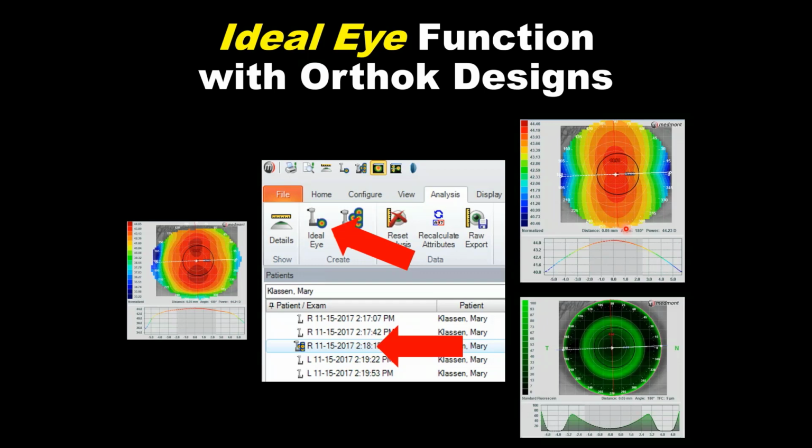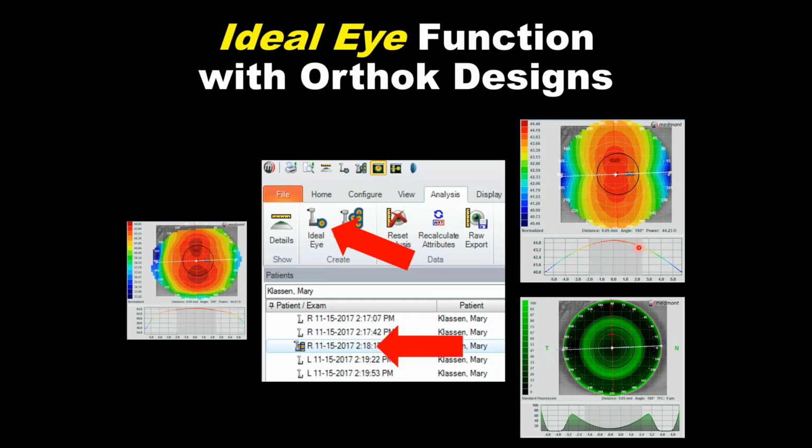And if this is a left eye, it's going to create a new left eye with a different icon that's your ideal eye. Then what you can do is use the contact lens software to build your lens from that ideal eye capture. And this will give you a very accurate interpretation of your fluorescein. So that's the value of going through this method.